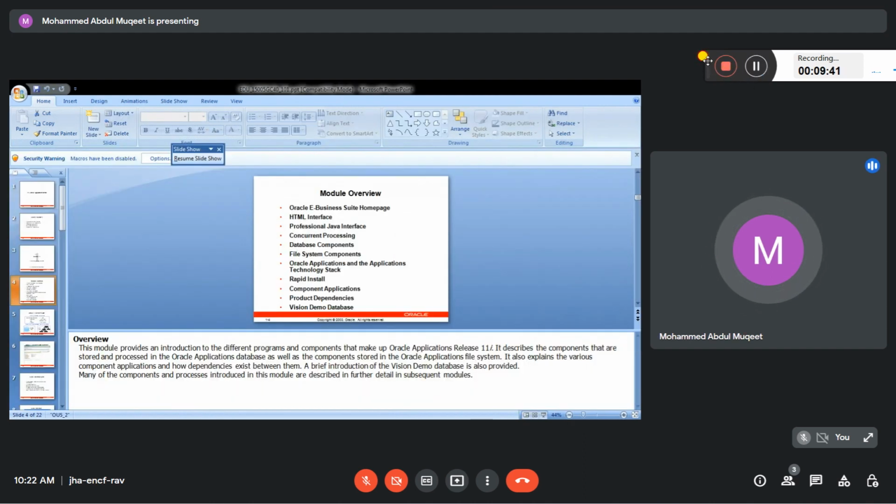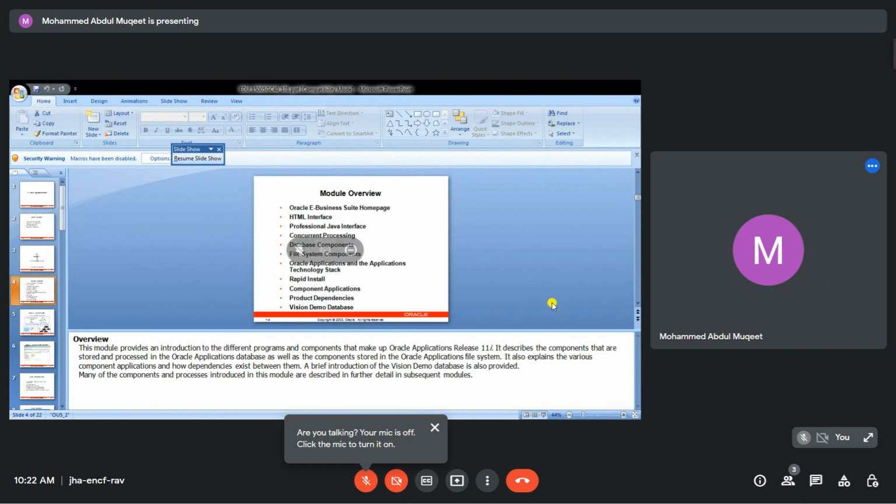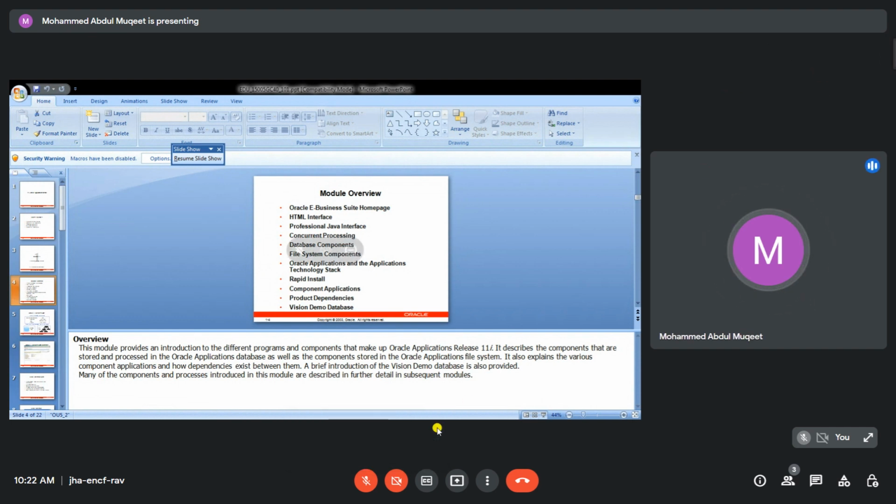When we do the installation of Oracle applications, we will get the application technology stack, and financial modules will get installed, CRM, supply chain, manufacturing, public sector, and projects. On the database side, you will have procedures and the rest of the things get installed. First, I wanted you to see how Oracle applications looks like. When you do the installation of Oracle applications 11i, this is how the screen looks like.